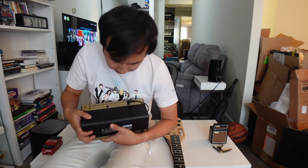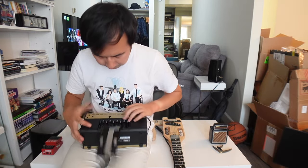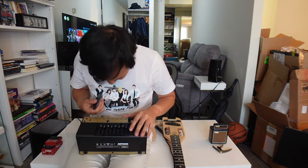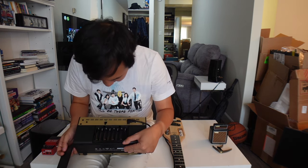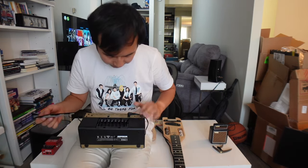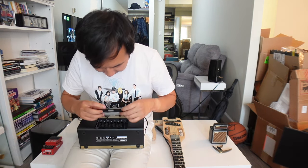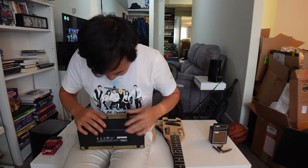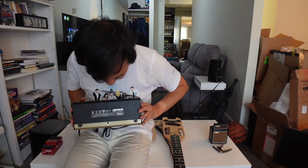You have an AC adapter right here, and this being a battery powered amp, it's also able to be battery powered. Whoops. These are all AA batteries, I believe. Yeah, AA batteries. So it takes in a whopping 8 AA batteries, which is quite a bit. You can see why I chose to use the AC adapter here. Unless, you know, I'm playing outside, in which case I have to use the batteries, but yeah, otherwise I think most of the time I'd probably use the AC adapter unless I'm traveling.